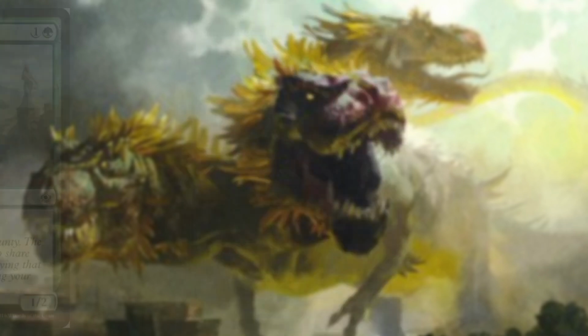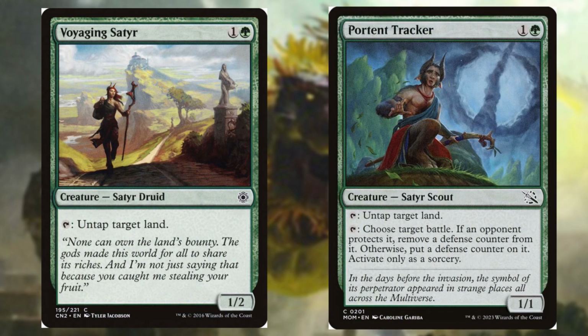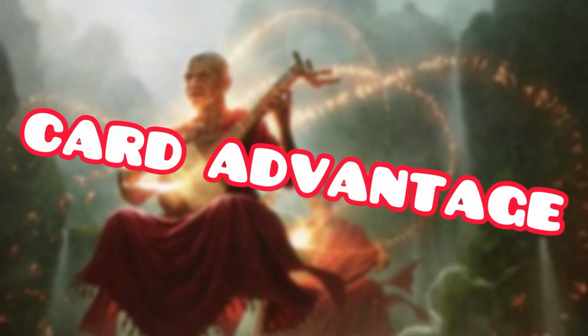Pretty good. Voyaging Satyr and Portent Tracker. These ones are going to be super solid because when you massively stack up that land and then untap it, these can basically make it to where you're tapping a land for 7 mana. I like it. Moving on to the card advantage, it's super simple.